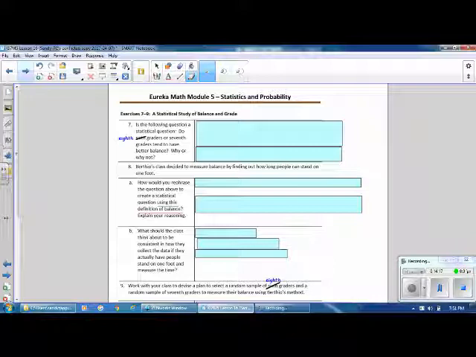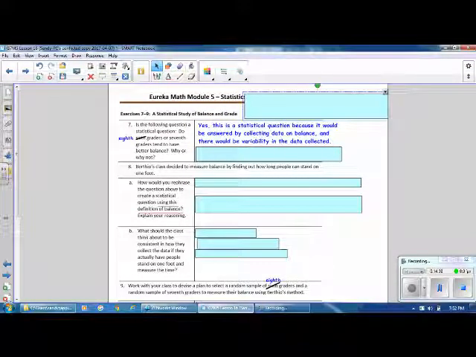Okay, a statistical question. Remember, we went over that on the first page or two. How do you know if it's statistical or not? You might want to review that. Do 8th graders or 7th graders tend to have better balance? Why or why not? Okay, so the question is, is it a statistical question, and how do you know?